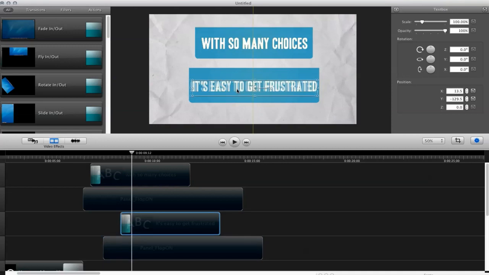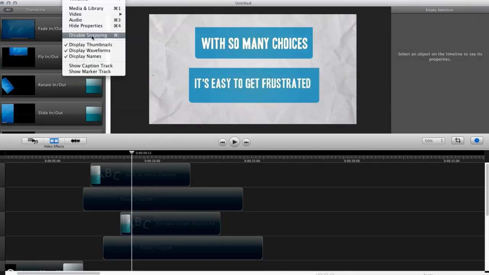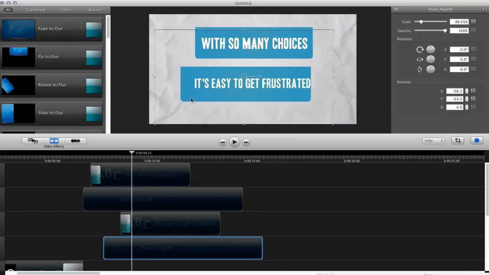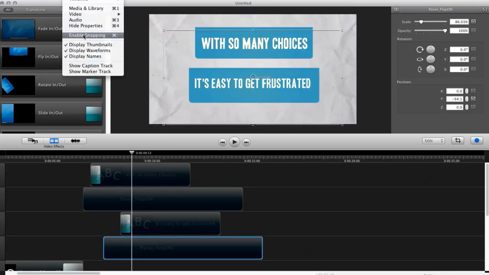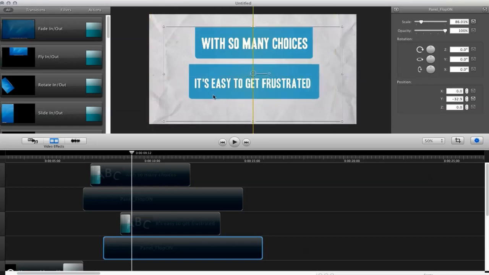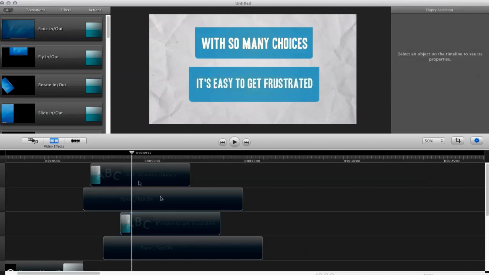Just want to make sure everything's aligned. Now by default I have a snapping feature on. If you go to View, Disable Snapping, then you can freely move things without them getting snapped to each other. I like to keep it on for the most part because it's easy to align things and it lets you know where you are. But when it comes down to really going in and just adjusting slightly, then you definitely want to turn it off.